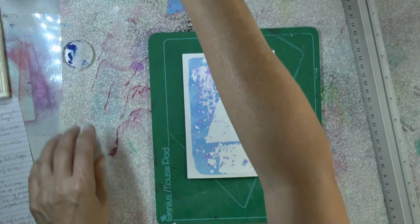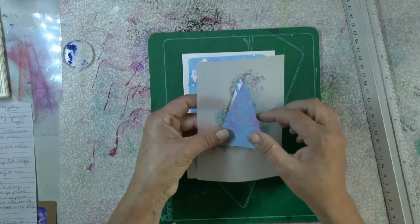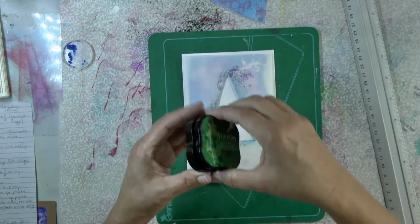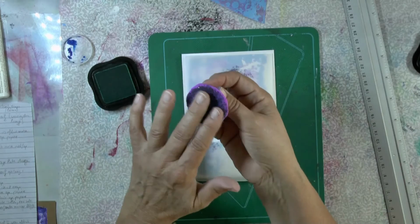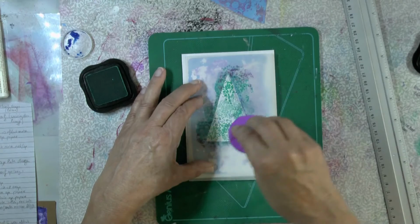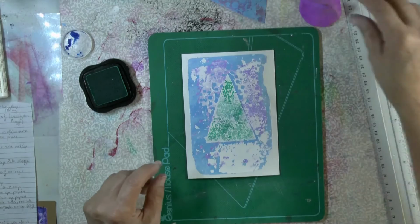And what I'm going to do now is, I made a mask and a stencil with this triangle I cut out from a piece of vellum, and I'm using that as a mask and stencil. And now I'm using this one, this is my homemade silk clay stamp which I made with a sponge. And now I'm going to stamp randomly through the stencil on the card. So I have a beautiful tree now. Let it dry.